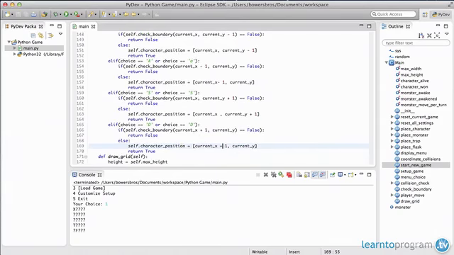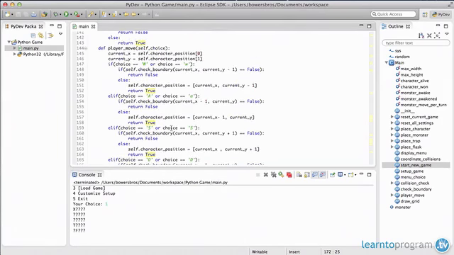And there's one last thing we need to do, is just put an else, and that is if they put a different value in instead, then it's going to be return false. And that is how we make a character move. Now we need to get the user's input on this, and that will be done in the next video.